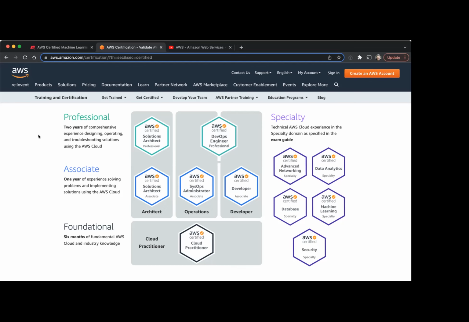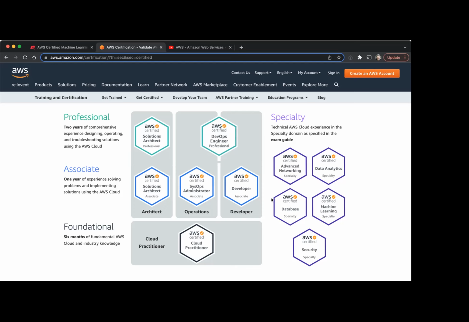So they have a set of certifications. They start off with this foundational level one, which is Cloud Practitioner. We've completed this, and at least 4 of us have gotten our certification now. We're certified cloud practitioners. You can go on from this, and if you're interested in building out platforms, you can do the architecture role. If you're more interested in operations or developing applications for AWS, they have an operations developer and a DevOps professional certificate.